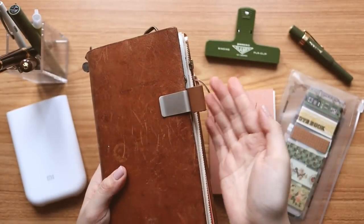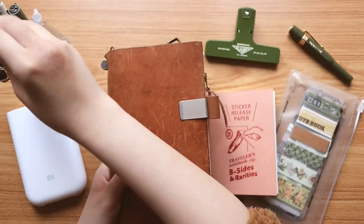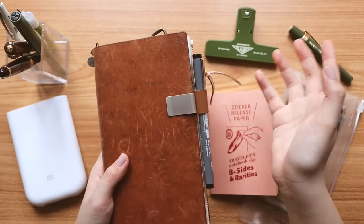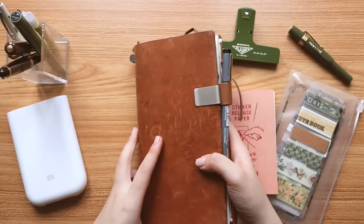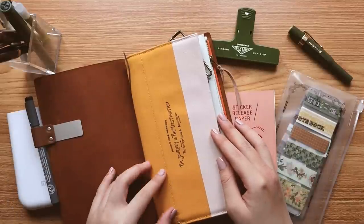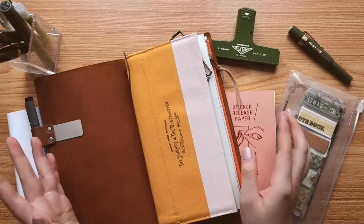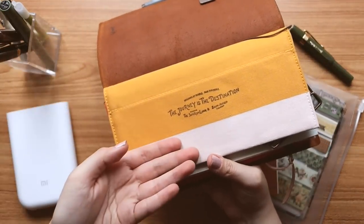I have this pen clip but I don't really use it as much because my fountain pens don't fit well. Sometimes I'll prop in a Staedtler pigment liner or fine liner because that's what I use mostly for drawing — the ink is permanent and it's easy to lug around. When you open my journal setup, I recently got this canvas pouch from Baum Kuchen — it's called Moon Milk, a canvas pouch in collaboration with The Superior Labor. I really love what it says: 'The journey is the destination.'